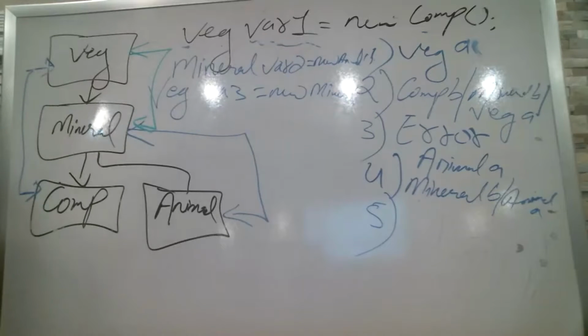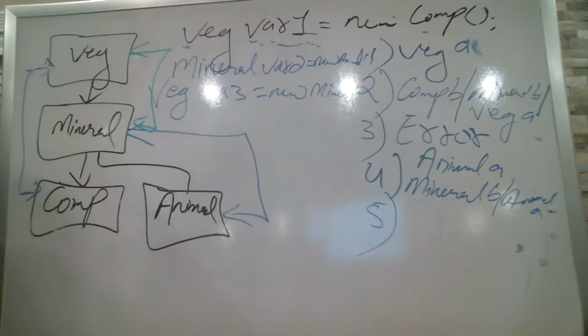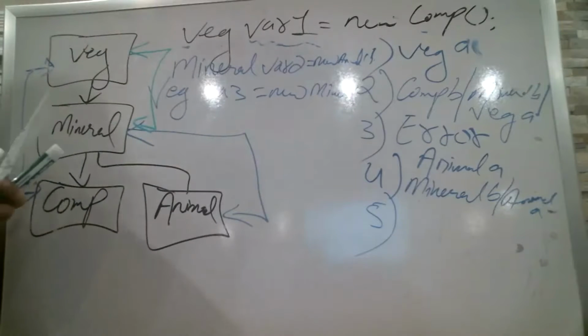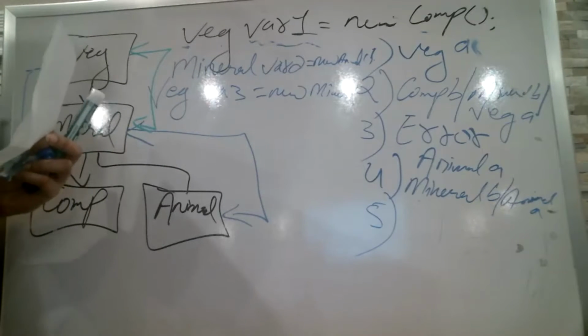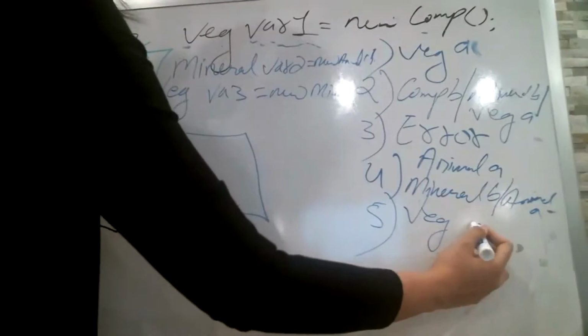Okay, let's take a look. Number 5 is variable 3 dot method A, and what we are printing is variable 3 method A. Does vegetable have method A? Yes. It means now you can look in mineral. Does mineral have method A? No. We will print from vegetable. That will be vegetable A. That was a little simple.